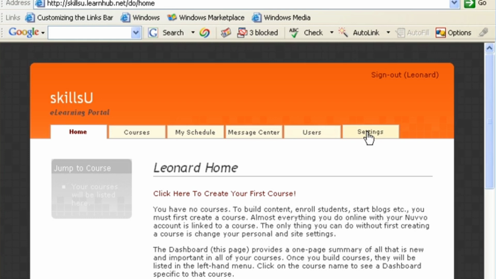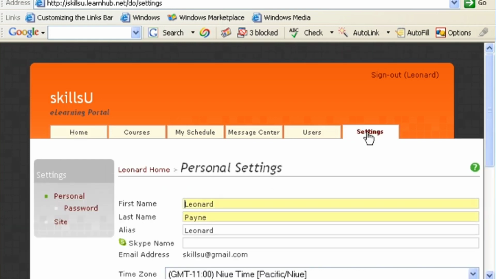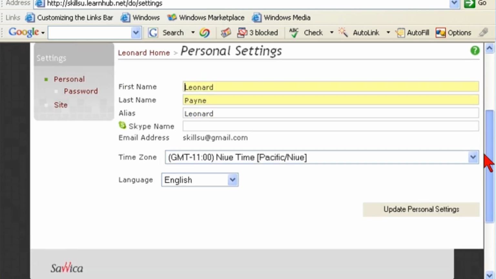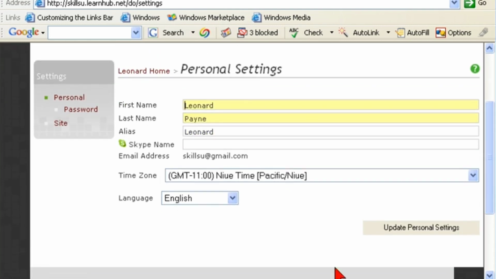First thing I want to do is to change that password, because I shall never ever remember that. It gives me the opportunity for a Skype name as well, so we can talk to our end users. Let's click on password here.